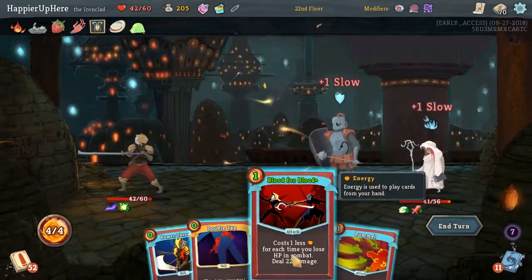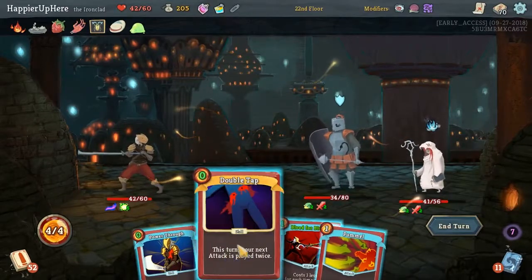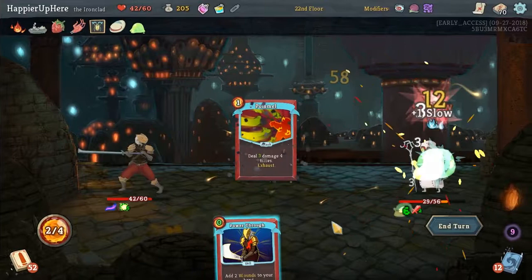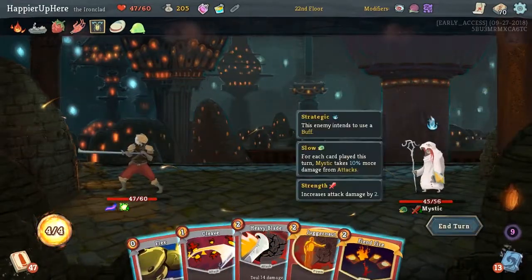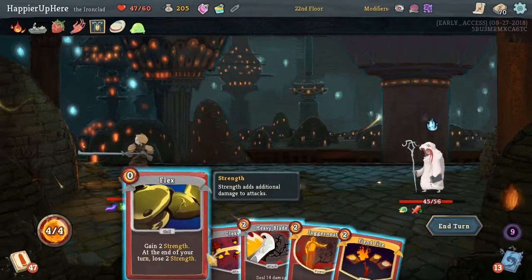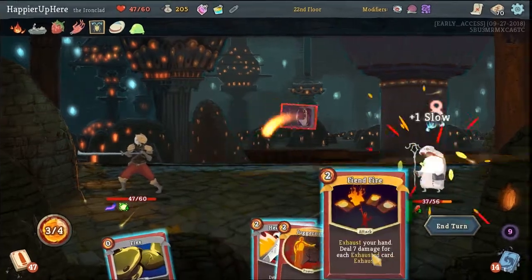Alright, that was a cleave, very good. And then I think we can double tap a Blood for Blood. Alright, and then Pummel. Okay. So this guy, the Mystic, is constantly regenerating. Actually, can we kill? It's 28. No, we can't kill, but we can actually injure quite a bit. Yeah, let's just do cleave and Fiendfire.